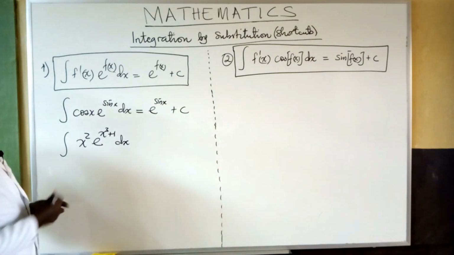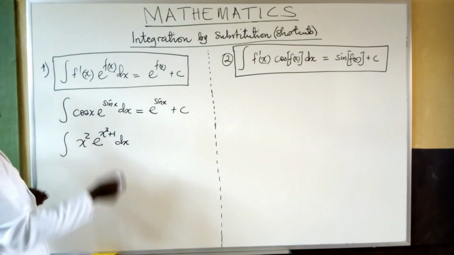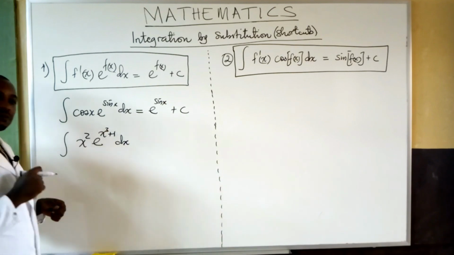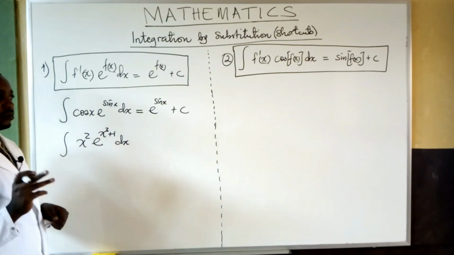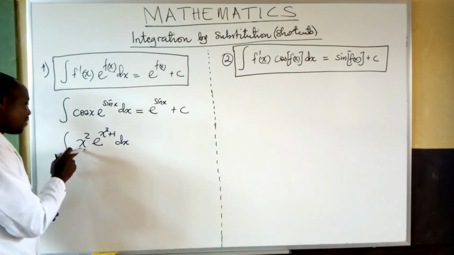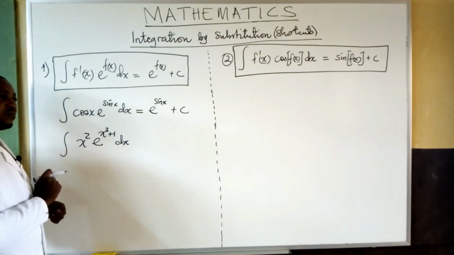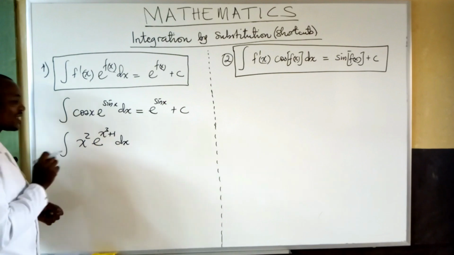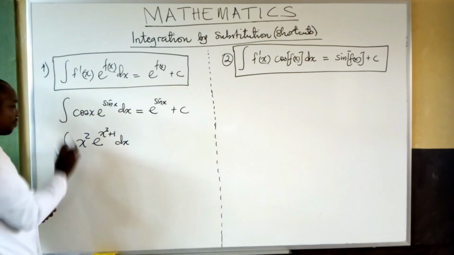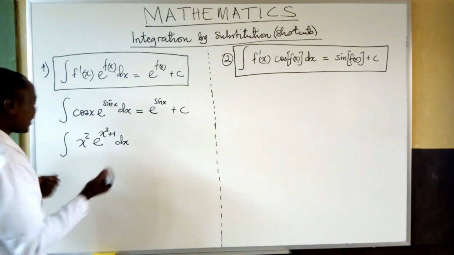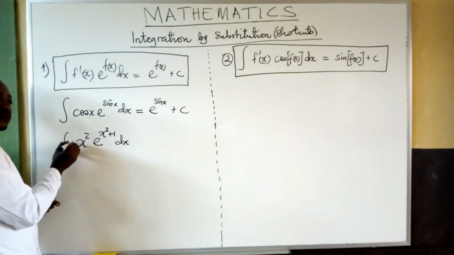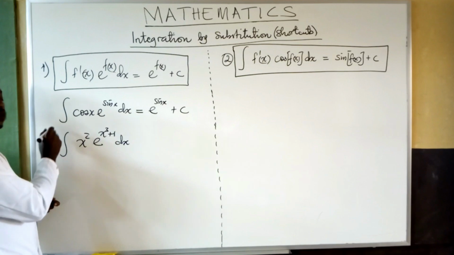In this one, we notice that if we differentiate the power of e, we have 3x squared. But what we have here is x squared, so it can be modified to have the differential, so that f prime of x would be in this position here. And the simple thing I can do is simply insert a 3 here and then neutralize it with 1/3.